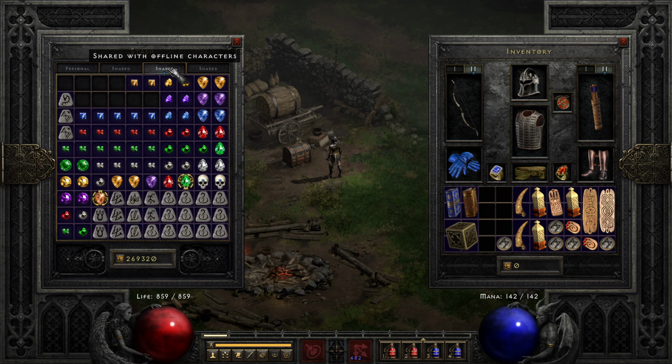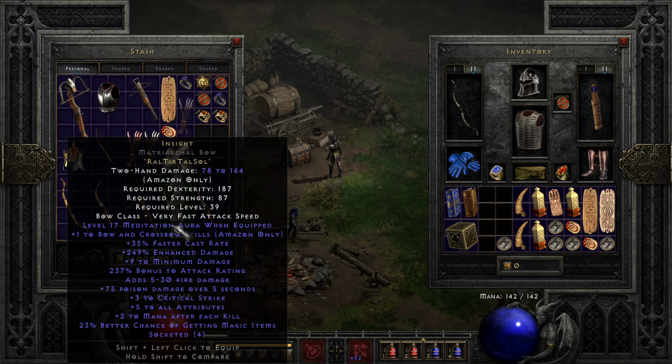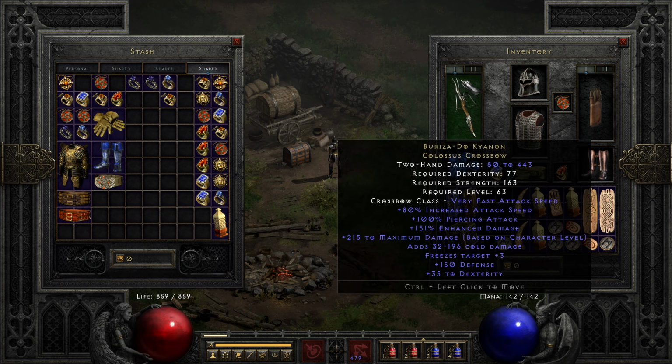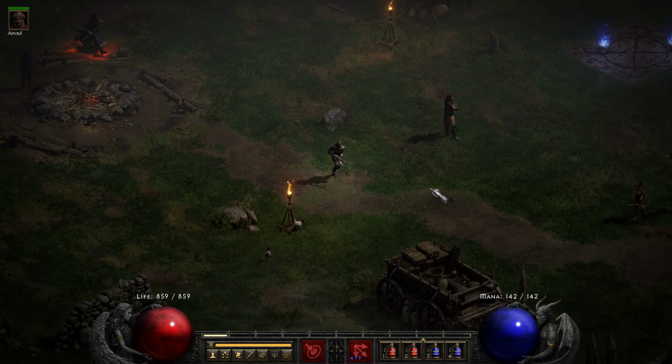I cleaned up a little bit, and I did a thing. There is this bow in here now. We have our Gold Strike, and while I was messing around on my sorcerer, I found this. The Bariza do Cayano. I also upped it, so it's big, and it's very nice. We're going to go check it out.